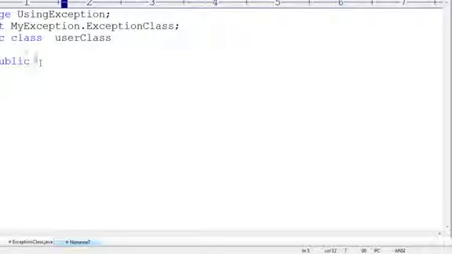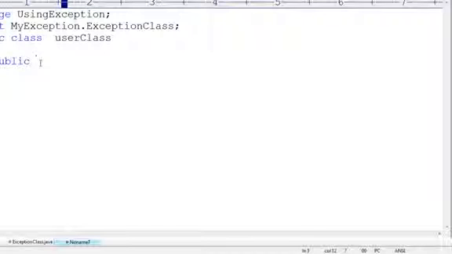Since I'm writing a project that will check for the user age, if it is a valid age, it will process the information, or it will throw an exception saying that it's an invalid age.